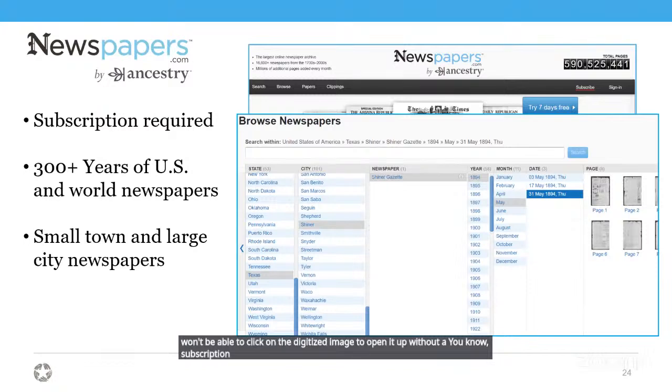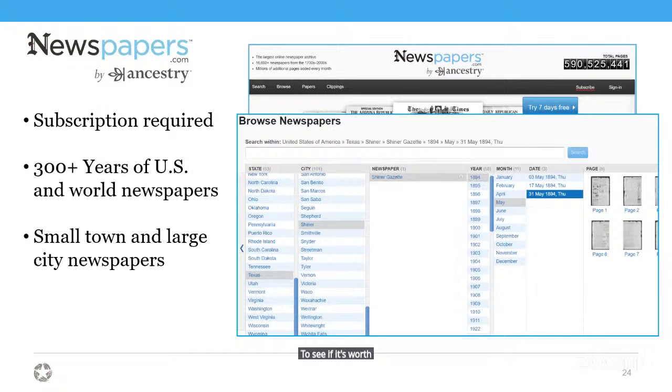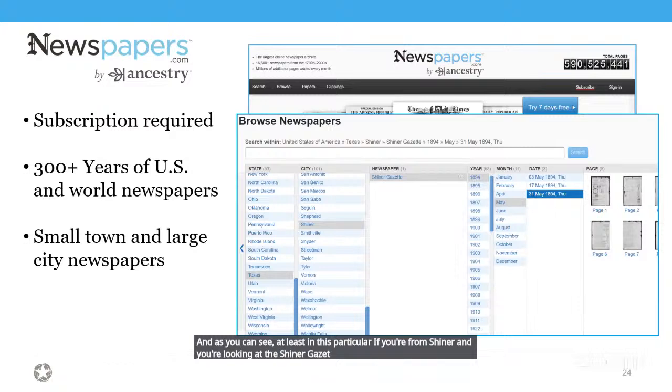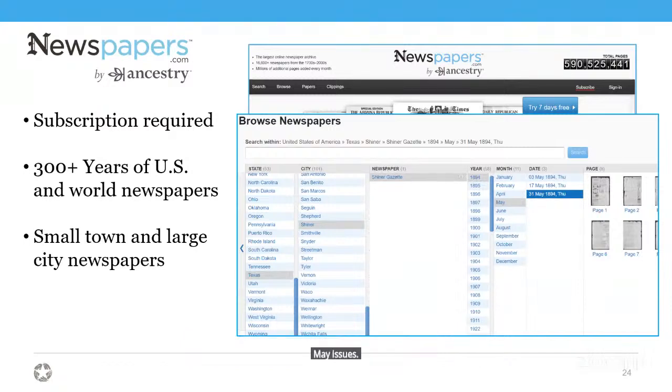But at least you can see if it has the newspaper or the time period you're interested in to see if it's worth your time. And as you can see, at least in this particular case, if you're from Shiner and you're looking at the Shiner Gazette in Texas, it looks like in May, they only have 3 copies of 1894 May issues, if you're interested.